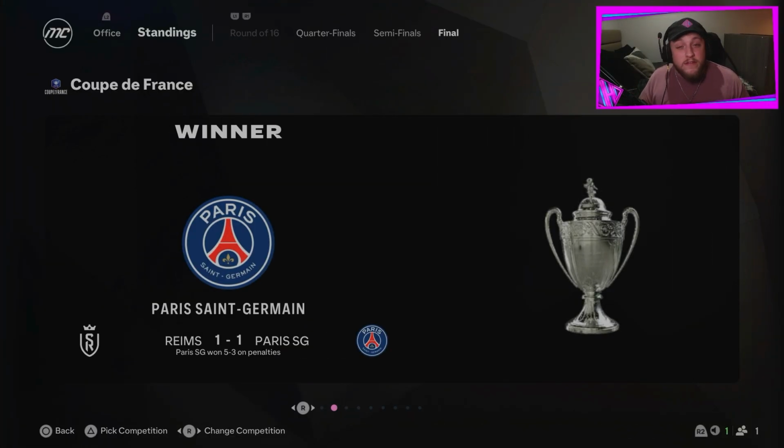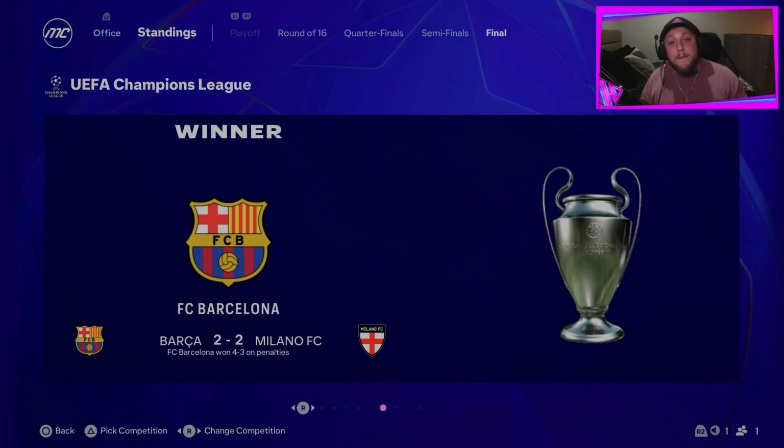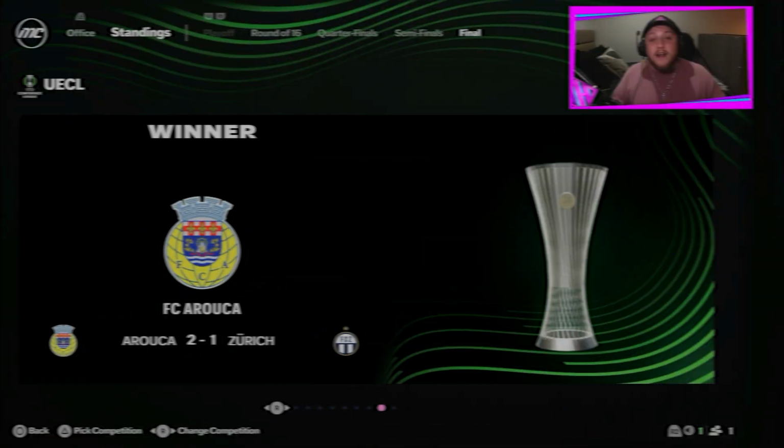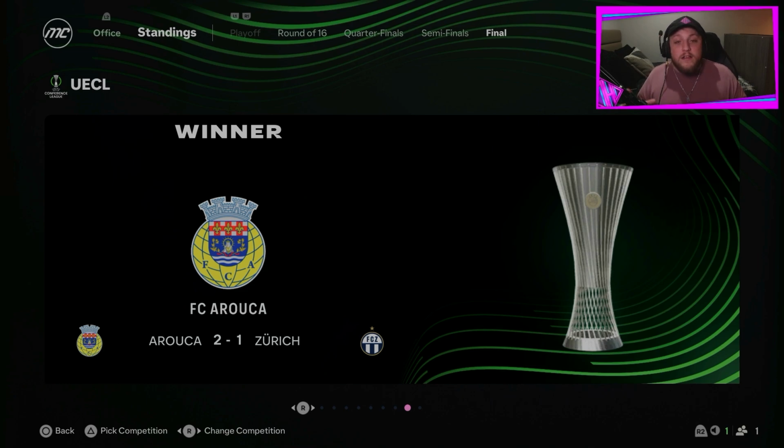And now to summarise the other competitions, PSG win the Coupe de France, winning on penalties versus Rennes. The Champions League is also won on penalties, but this time it's by Barcelona versus AC Milan to win the Champions League. Real Sociedad win 2-0 versus Lazio to win the Europa League. And Arouca win 2-1 versus Zurich in the final of the Conference League.